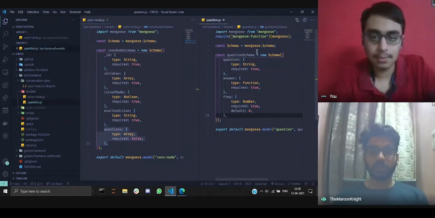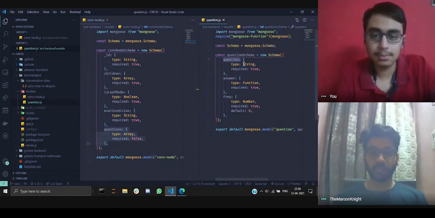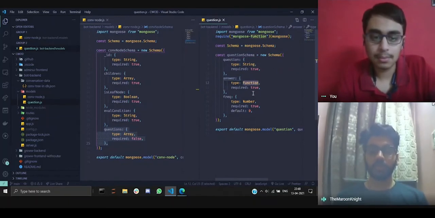For the question schema, we have a question parameter, which is a string that has the question statement. Then we have an answer parameter, which is of type function. Here we use a functionality in MongoDB where we store a JavaScript function definition in Mongo, which is evaluated every time a request is made from the chatbot to fetch the answers.